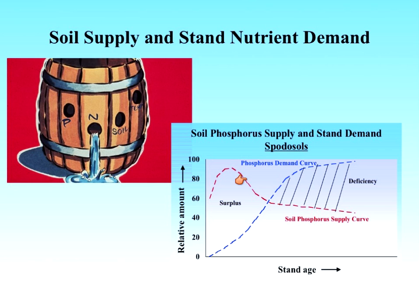But as these stands close and soil supply rates diminish a little bit, it's going to decline with time. At the same time, we know as trees get bigger, their nutrient demands increase. There becomes a point in time where the demand, in this case, exceeds soil supply. So we might expect to have a phosphorus deficiency present in this portion of the curve, and that would trigger our interest in making some type of ameliorative treatment, perhaps with phosphorus or nitrogen and phosphorus both. So these are basic concepts that we use to help think about soils and growth potential and what we can do as land managers.